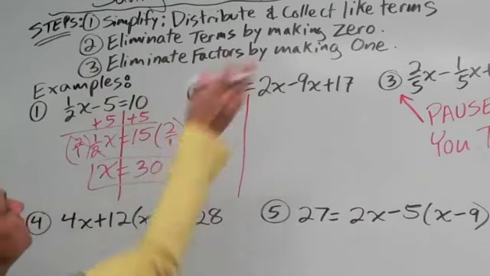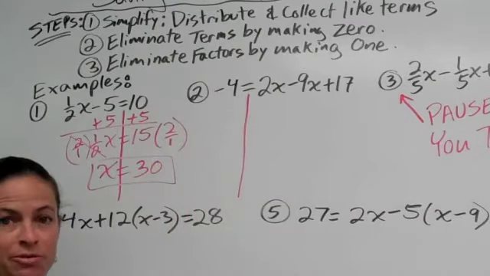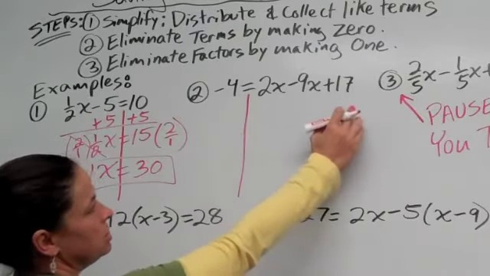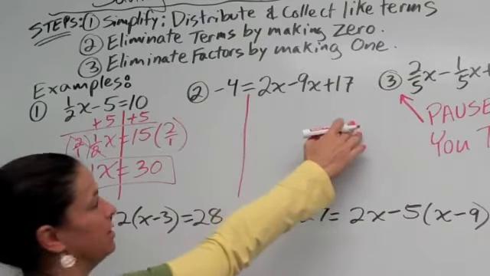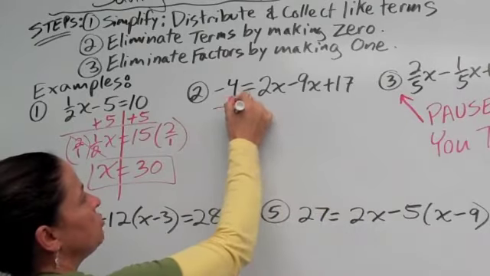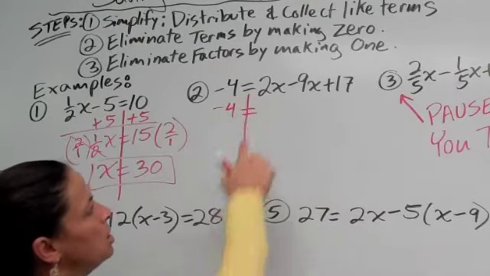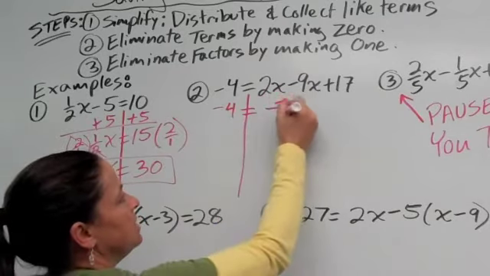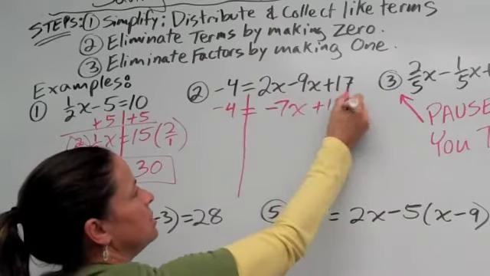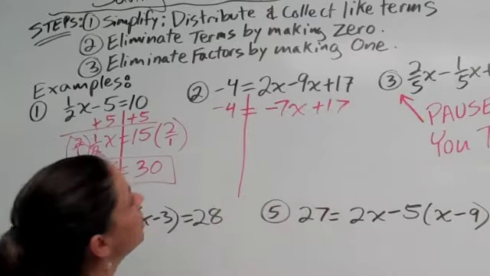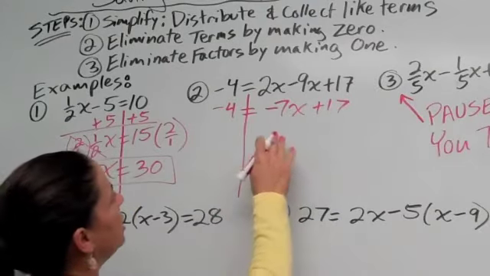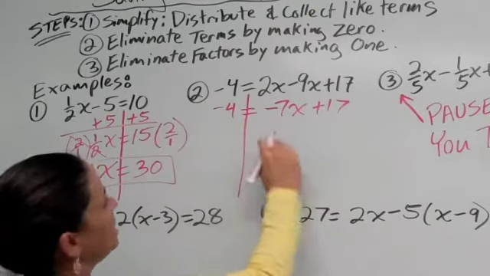All right, number 2, build my fence. I want to do 1, simplify by distributing and collecting like terms. There's nothing I'm distributing, but I do see something I can simplify on the right side of this equation. So I'm just going to rewrite my -4 equals, but what is 2x minus 9x? Yes, that is -7x. So all I did was collect like terms. They're on the same side of the variable, so I can just add them.